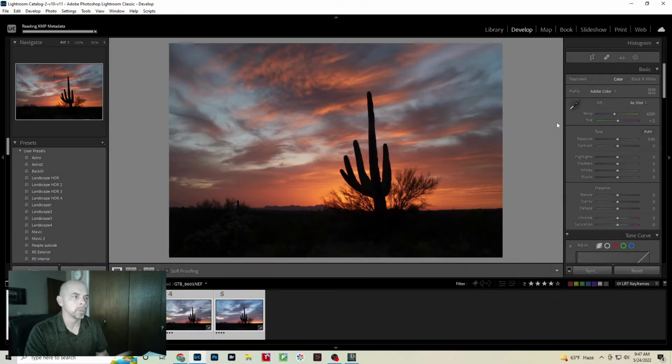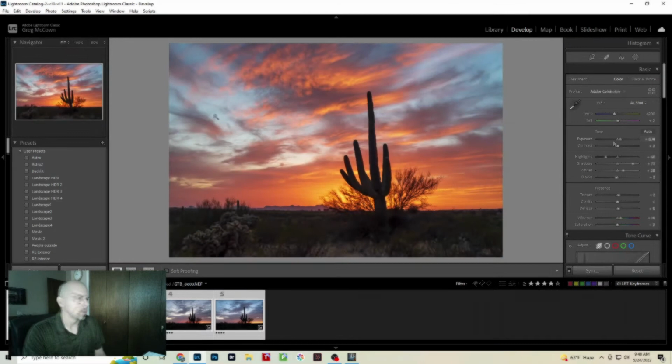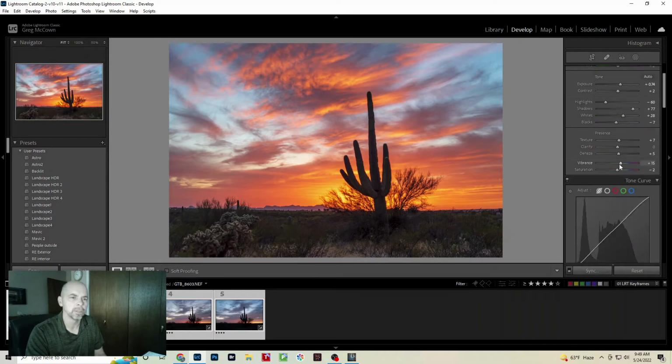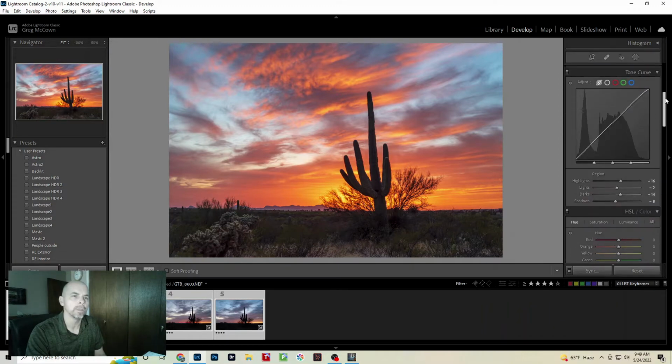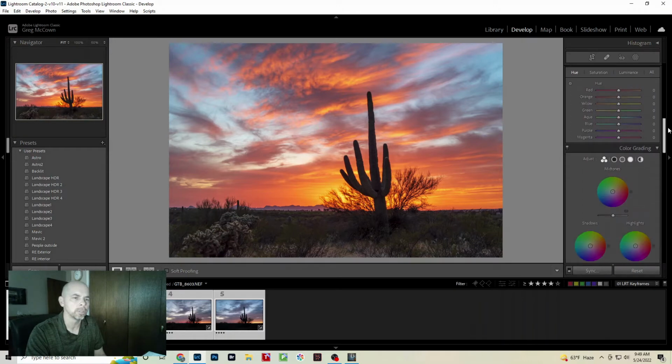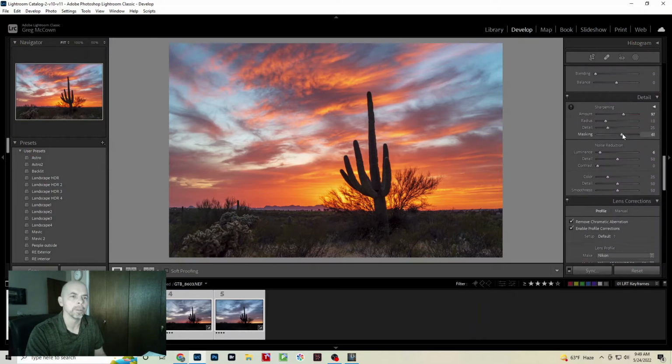So I'm just going to do kind of just like I would in any picture. I'm going to make some edits using the sliders. Okay, so I've made a few edits here. I changed the profile to Adobe Landscape, adjusted the white balance, up the exposure, dropped a little highlights, added some shadows, a little bit of whites, tiny bit of texture, touch of vibrance, but dropped the saturation, added a small bit of curves adjustment, and then I sharpened it up and masked out some of the sharpness.